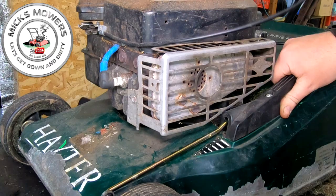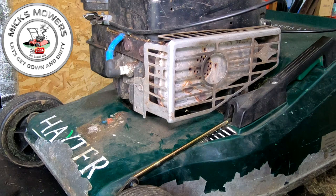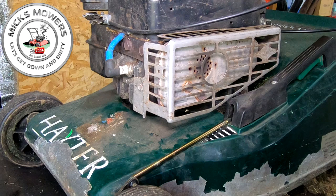Yep. Perfect. So that's the height adjustment now fixed. That's why someone got rid of this mower, because that height adjustment bar for £8 snapped. 15 minute fix, and away it goes. Next thing we need to do is come around the back and look at the flap.